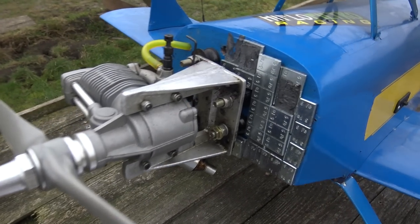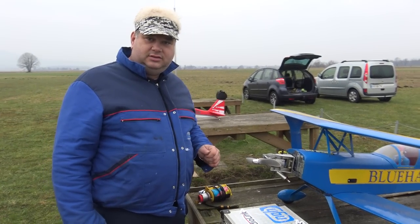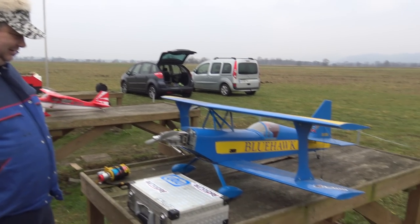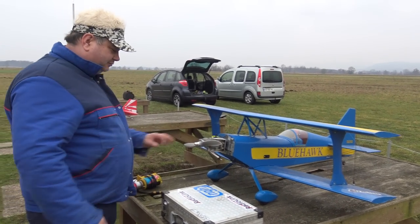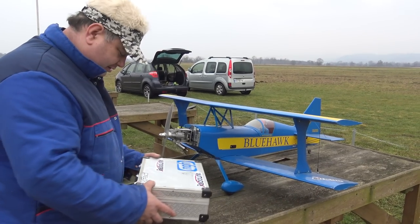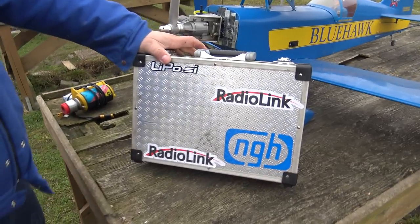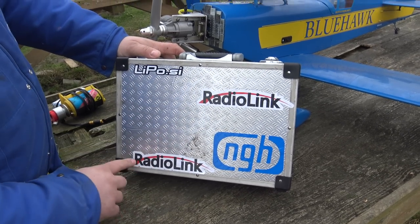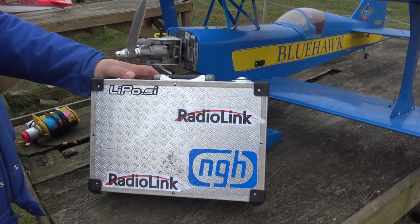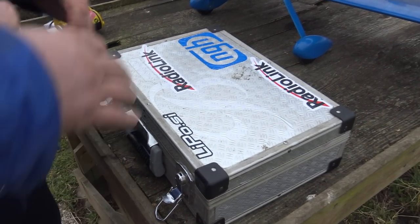I've seen the video of Reinhold flying this and the motor is good. He put on that much weight actually to get the CG right. This engine was originally on the Lazy Bee - salute Lazy Bee - because Lazy Bee donated its engine after 20 years so this plane can be in the air roaring, and that one is now living forever in our hangars on a four-cell battery. They are related - distant cousins! Now for the second test - today I've taken off all the old stickers and I'm putting on new ones, testing the RadioLink.